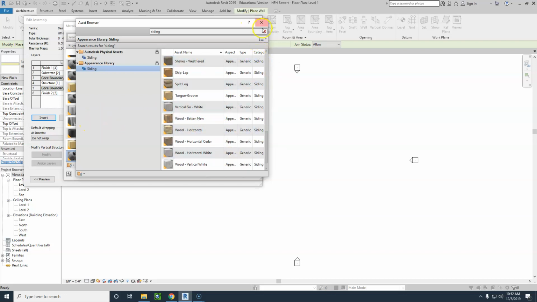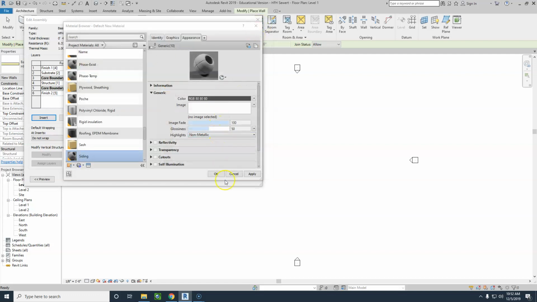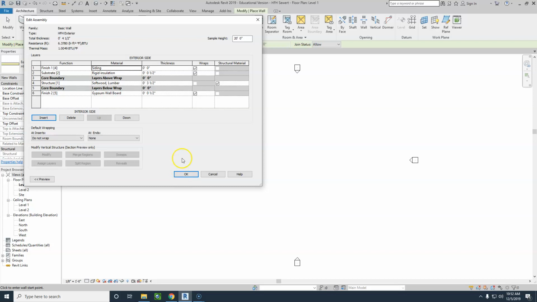And then I'll X out of that, and I'll hit Apply and OK. And now I have the word siding here. Now, thickness wise, my thickness is going to be 1/2 inch. So right now I have siding as number 1 in row number 1. I have rigid insulation in row number 2.